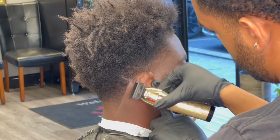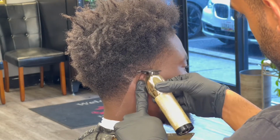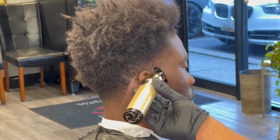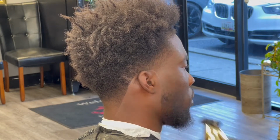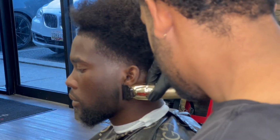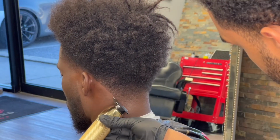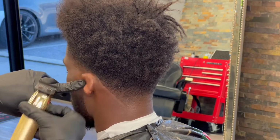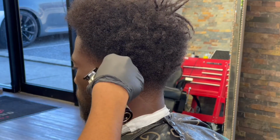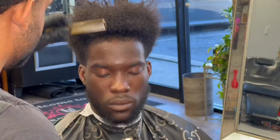Now when I get to the curve, I use my corner and I hit the swerve. So guys, get yourself some hitters. Once you get to the curve, you hit that swerve. You use your corner, you swerve around, and once you put that initial line in, you can go back and clean it up. And then I'm doing the same thing on this side, combing everything back over the hairline, hitting the hairline. Get to the curve, hit the swerve. See how I'm using my corner, bringing everything from the front to the back to connect. Then I go back in and clean it all up.